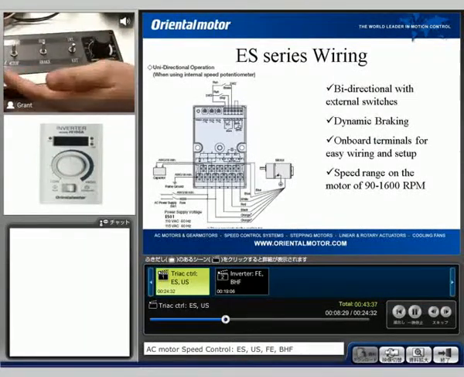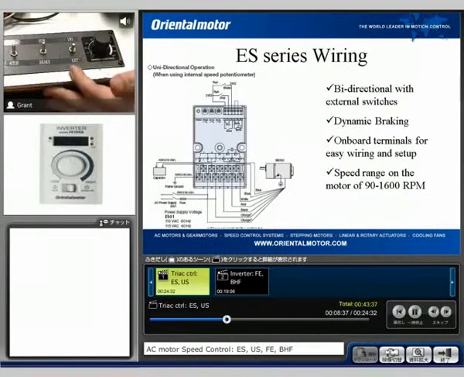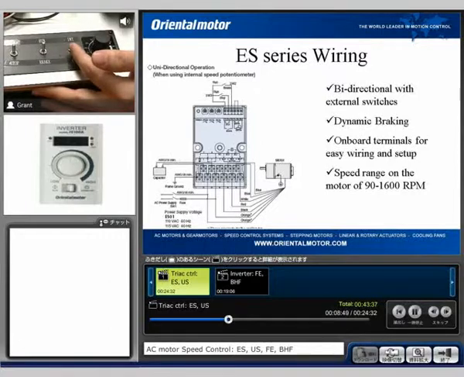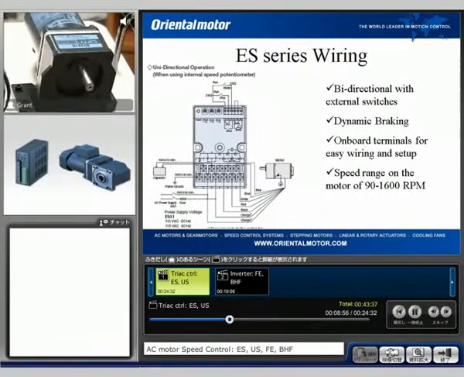So we have a run and stop switch, a run and brake switch, and we can also switch between internal or external control. For example, I'm going to go ahead and switch to the internal setting so you can note the difference. The internal potentiometer is actually set to a much lower speed. So I went ahead and turned this back up to the full speed range so we can compare that. Now I'm going to turn it to the internal speed settings and note that the speed drops down. So potentially you can actually have two speed settings with this.